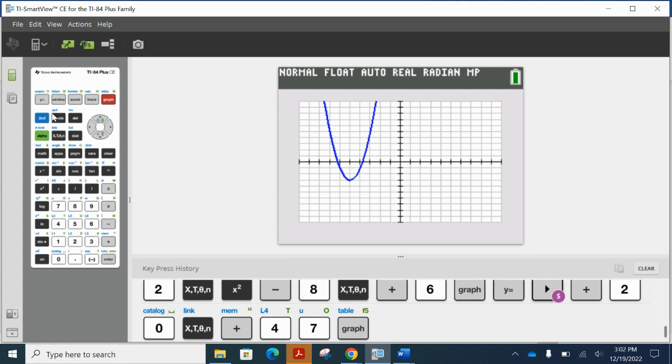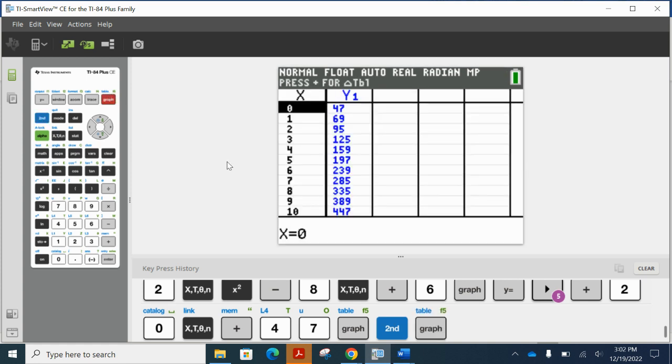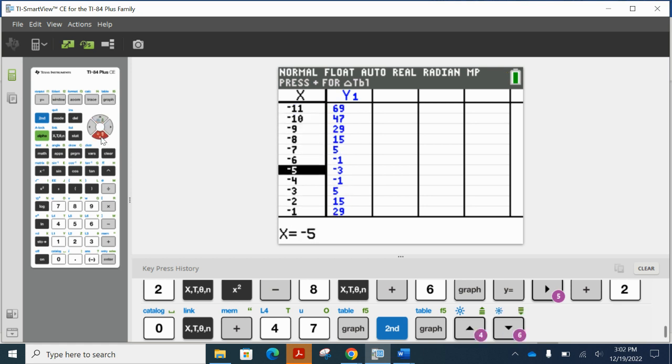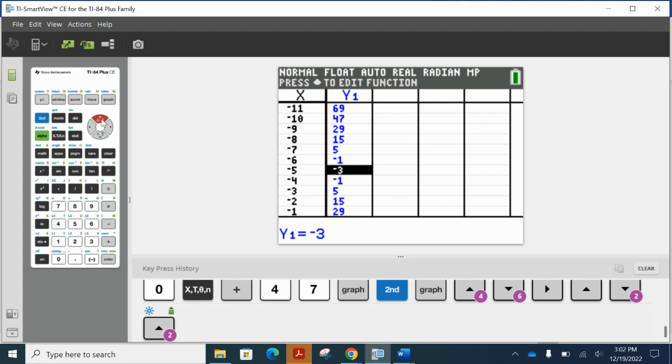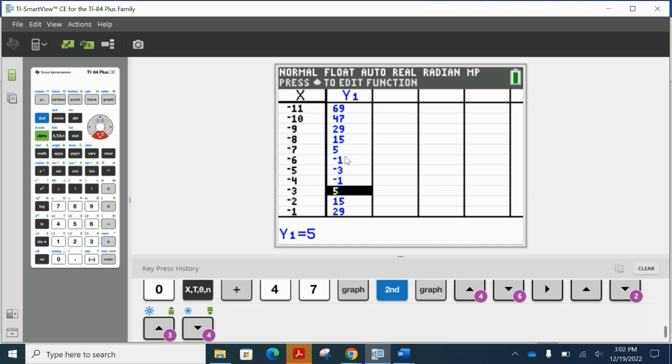So what I would suggest we do is go to your table. So here is that blue word table up here. Since it's blue and this is second function, I'm going to hit second table. And then we just write some points. So let's go to our vertex. Remember how we look at our vertex? Because -5, -3 is our vertex, we talk about how the number in front and behind, and then 2 in front and 2 behind would be the same. So we could graph it just based upon these ideas, okay?